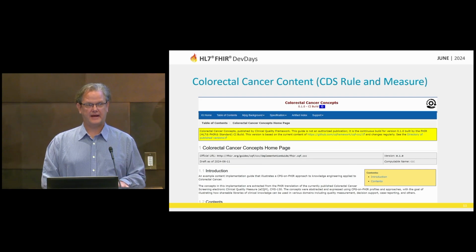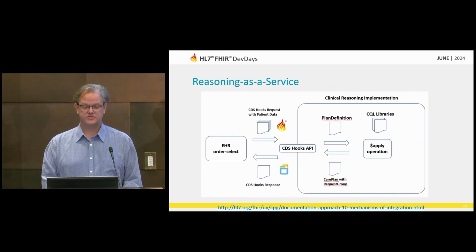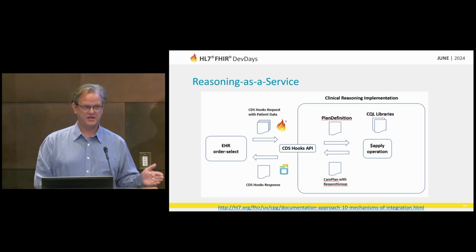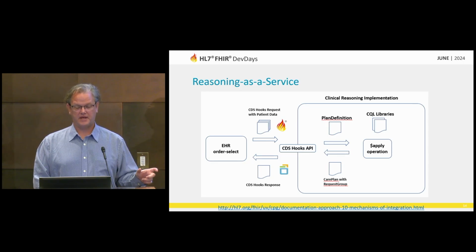So if you look at how you would actually use this plan definition, this decision support rule as a FHIR representation, this is where we take CDS hooks. So if you imagine an EHR on an order select, I'm assuming some familiarity with CDS hooks. I hope that's okay. But in CDS hooks, as part of an EHR workflow, you're going to generate a hook like order select. And that will fire a request to a service to evaluate some decision support.